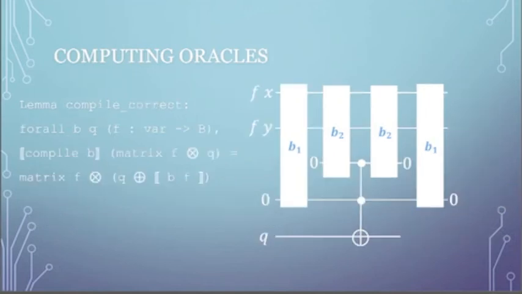And finally, we might actually want to show that the compilation is correct. That is, if we have some assignment to all of the input qubits, then it produces the corresponding output to the Boolean expression. So we have our separate evaluator for the Boolean expression itself, and we can check the evaluator of the Boolean expression against the circuit and show that these two things are equivalent.